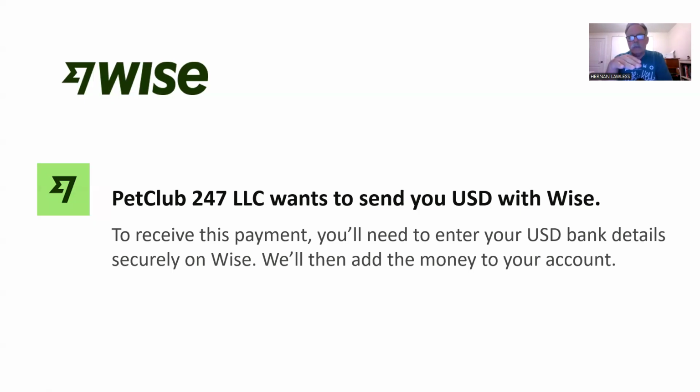If you don't do this and you let it sit in the email because you don't know what it is, then after 10 days, the email gets disengaged, so to speak. It goes back to the company, and then you have to email the company and ask them to resend it to you so that you can set up your account. Same thing with the payments. If they send you money after you set it up and you don't do something with the money within 10 days, then it goes back to the company and you have to ask them to send it back to you. So make sure that you're on top of that.